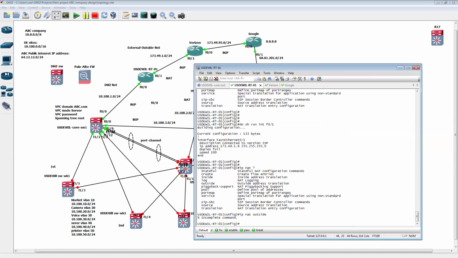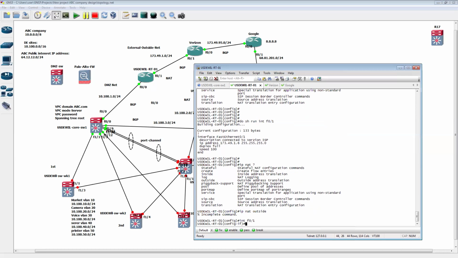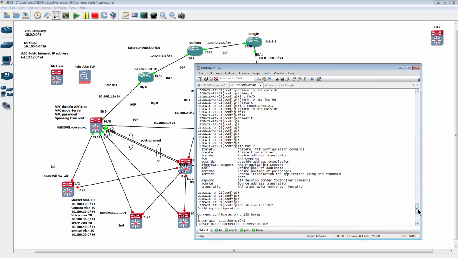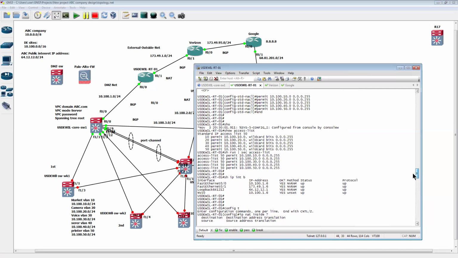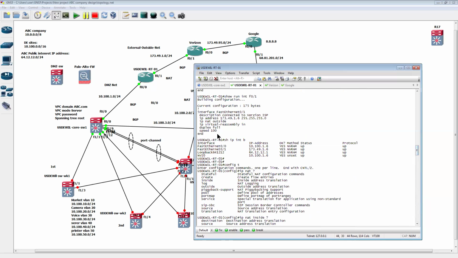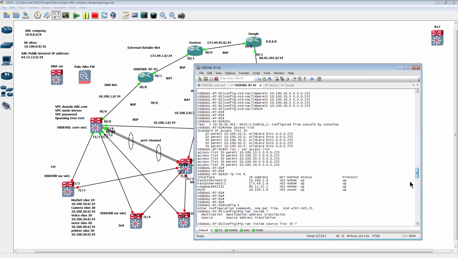Okay. Wait a second. I didn't go into the app. What is that again? It's a 1, right? IP NAT again. Just a quick question again. Oh, hey, here. See here. Now we have IP NAT enable. Remember when we configured the IP NAT the first time, it sounds like we're missing the IP NAT enable first, right? We just went straight to IP NAT outside, IP NAT inside. So that might be the issue or not, we don't know, right?